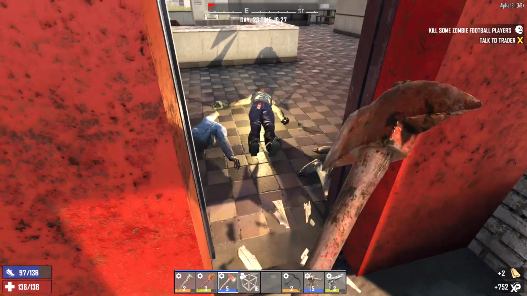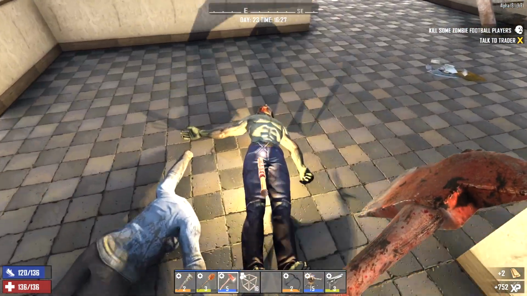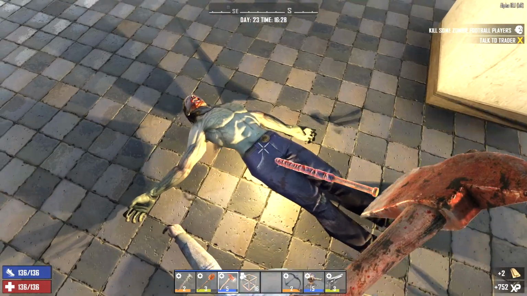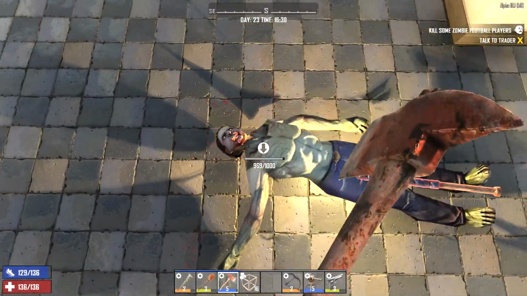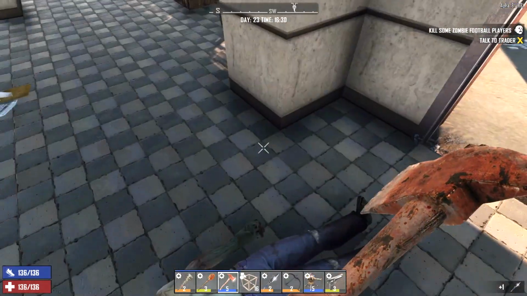Man, had to rely on the fire axe to take him out, since I threw my spear at him and it went right through him. And now, I can't pick it up. Come on, dude. Give me my spear out of your crotch. Thank you.